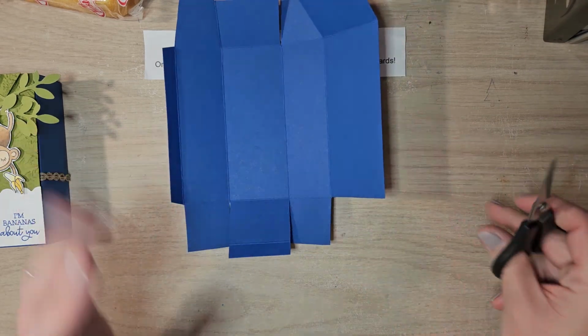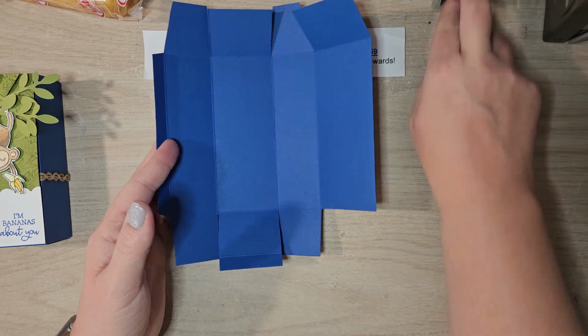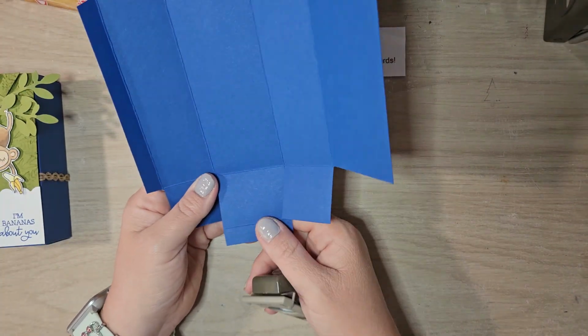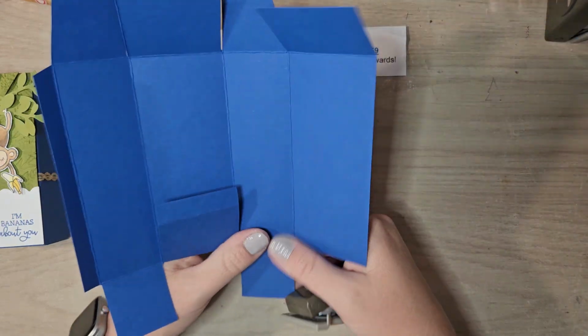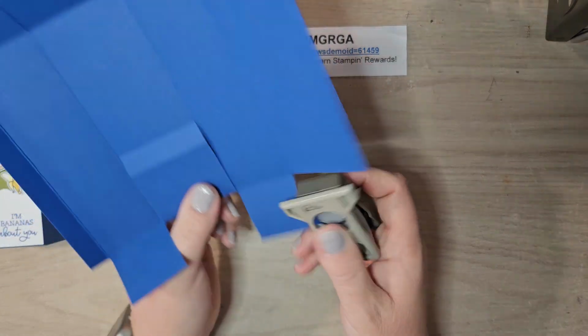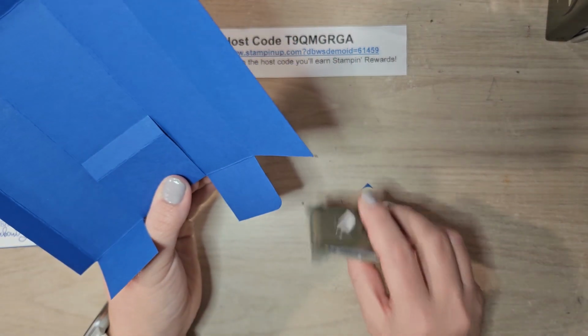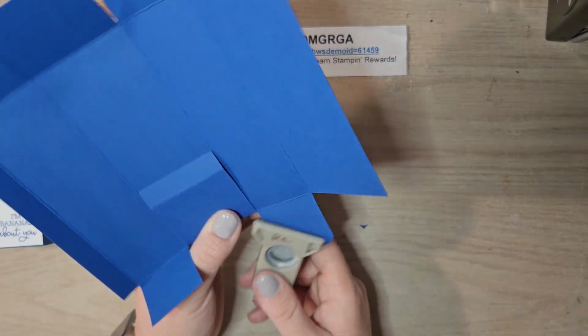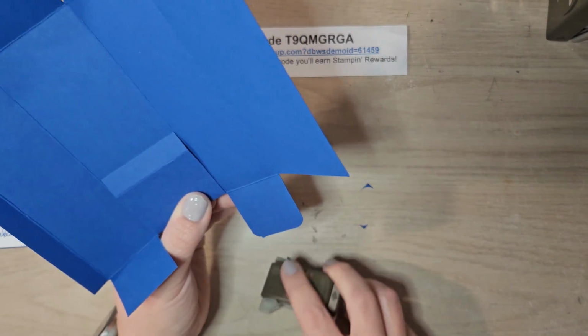Okay. Now, before we get it all assembled together, we're going to do some punching. So on the flaps and the lid, we are going to go through and do some corner punching and just make all of those corners nice and pretty. I am using just a regular corner punch here. Oops, I didn't get that one very good.